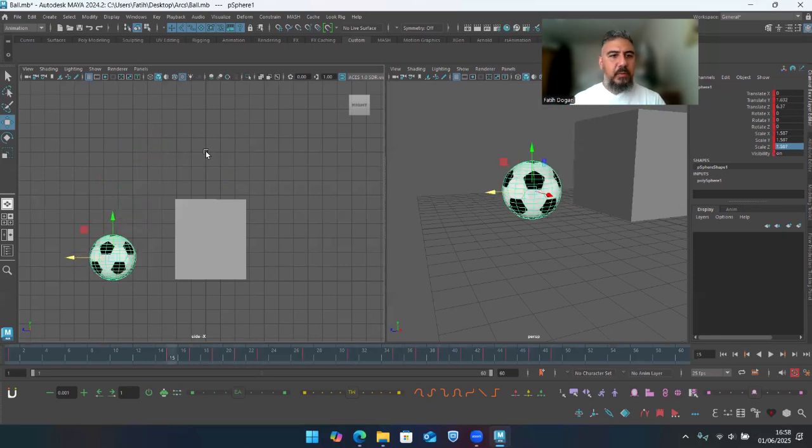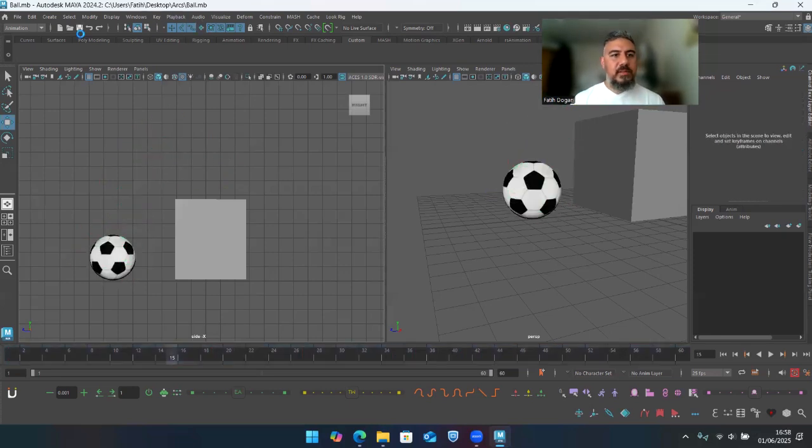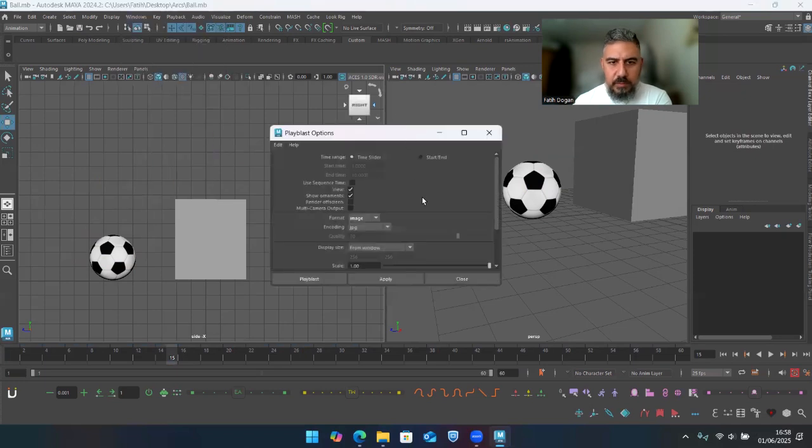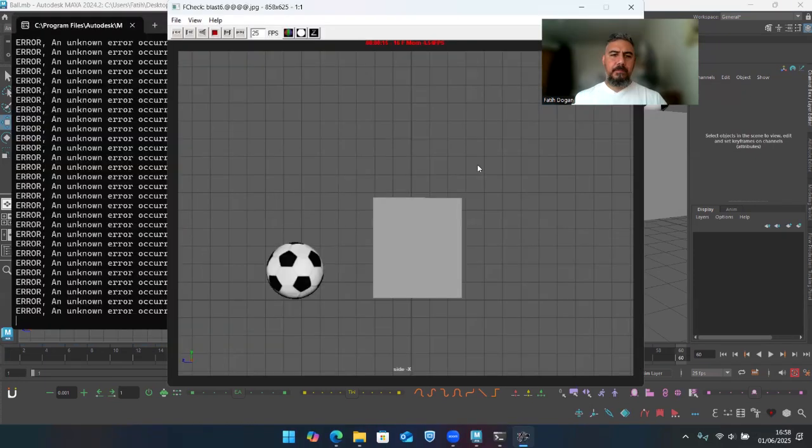Okay, so let's play what this looks like, and then we can take it from there onwards. Do a little save so it doesn't crash. Always save your shot, guys. So it doesn't look too bad. I have my anticipation just before the jump, and overall my arcs aren't looking too bad. It's just the time it takes the ball to go up can be a little bit sharper, but all in all, it's not too bad.